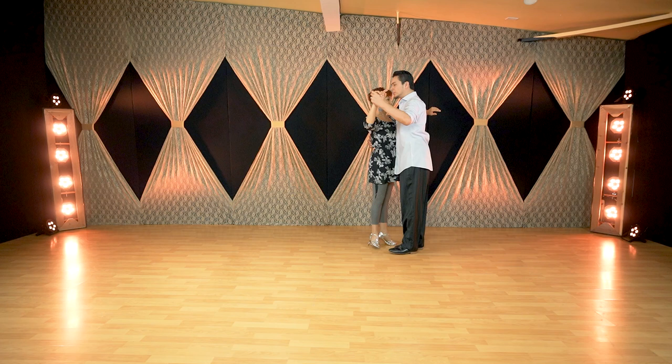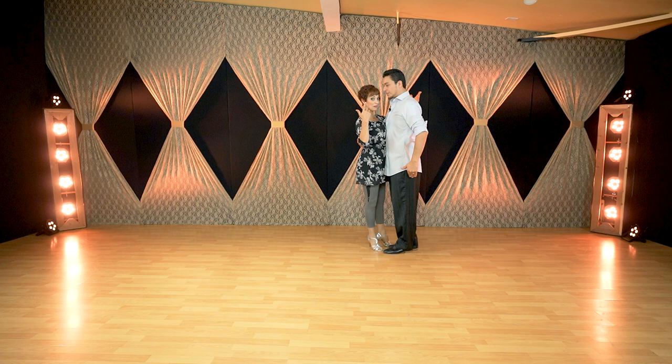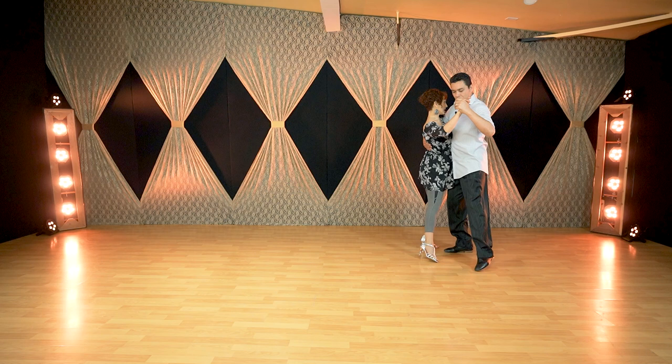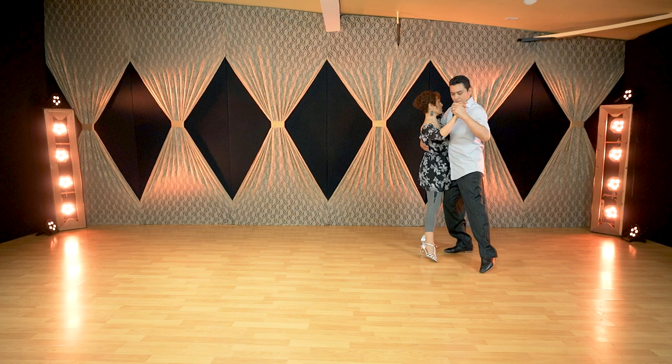How are we doing this? Ladies first. When he transfers weight to my right, I know he's going to move my left — very simple, but very important to know. From here, I will feel the lead for traspié, stop in the middle, continue with the same leg to finish my step forward. And the same happens on the side: I will feel the lead to go side, and then he will stop me, and then later I have the lead to keep going to the side and finalize my step.